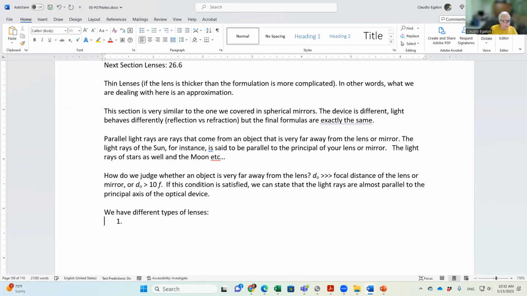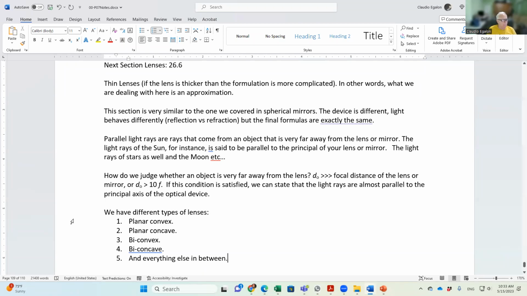We have planar convex lenses, planar concave lenses, biconvex lenses, biconcave lenses, and everything else in between.